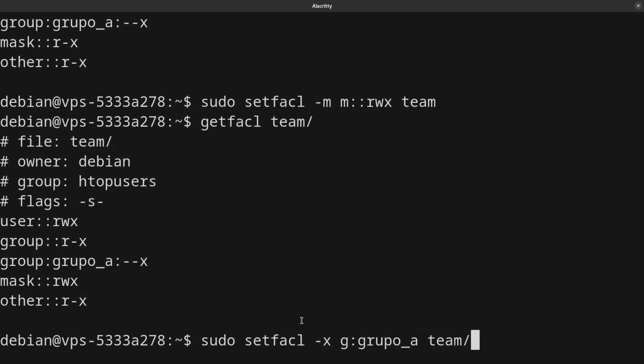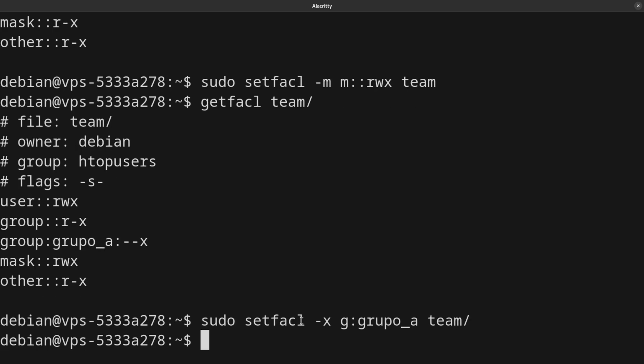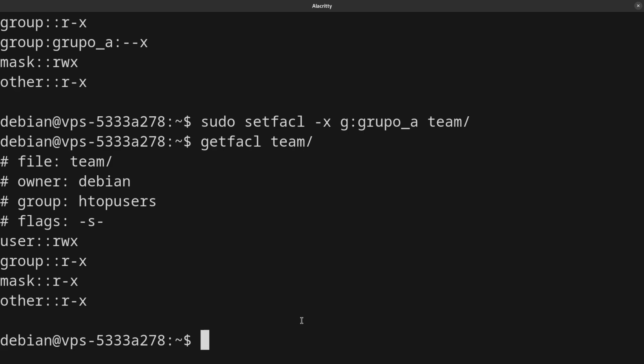And at the end we have to specify the folder or file name, in this case theme. So once we remove this, we can check again getfacl theme, and as you can see, we have modified the mask, but also group A is no longer in the ACL policies in the theme folder.